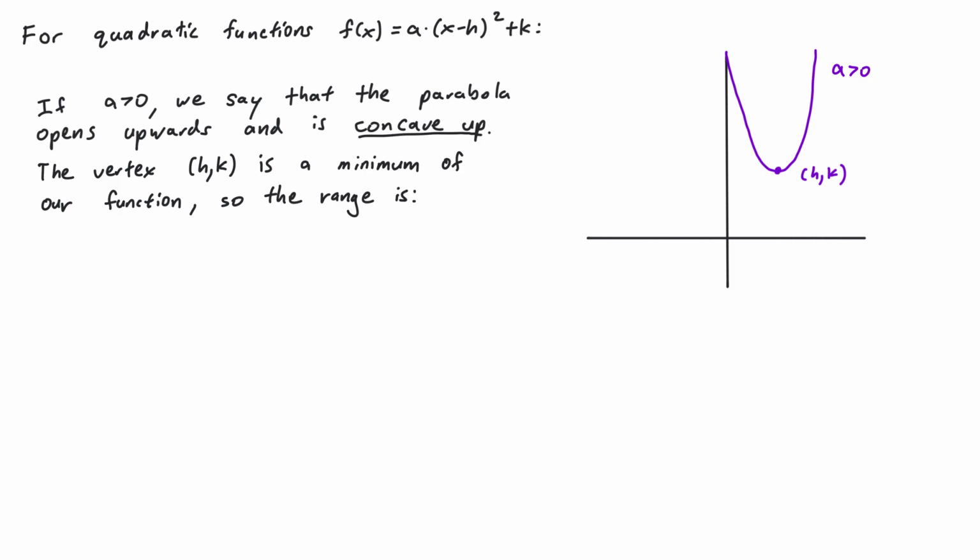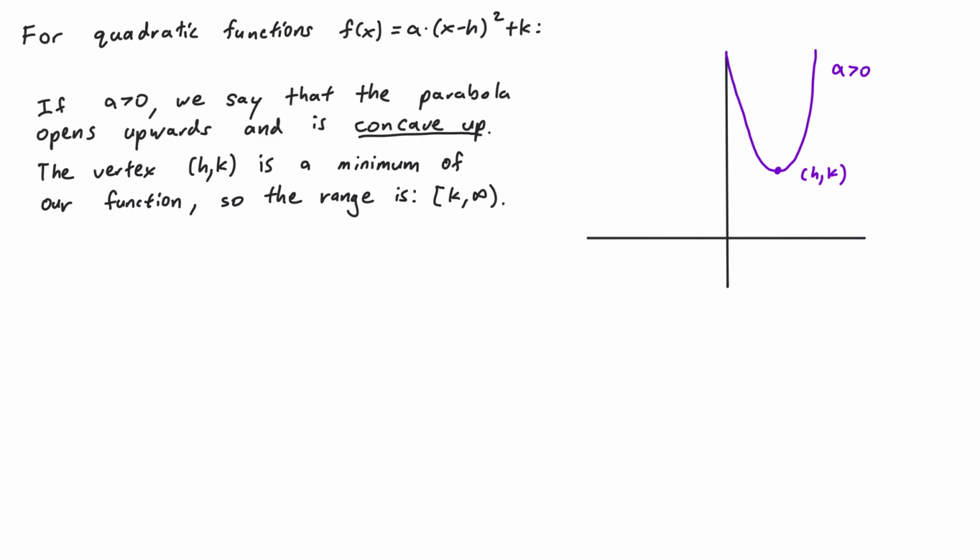So if we want to determine the range of our function, we know that the lowest y value is k, and since it goes up when we trace either to the left or right, there is no upper bound for my range. So again, if our vertical scale a is a positive number, then the range of our quadratic is going to be the interval k to infinity.